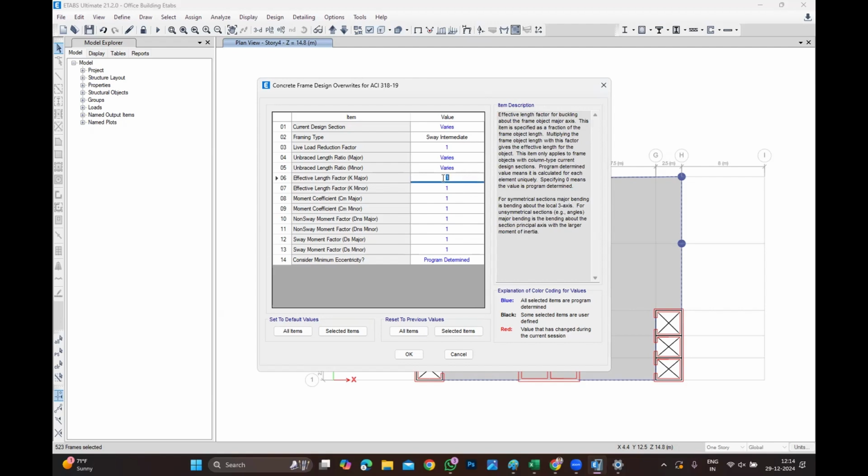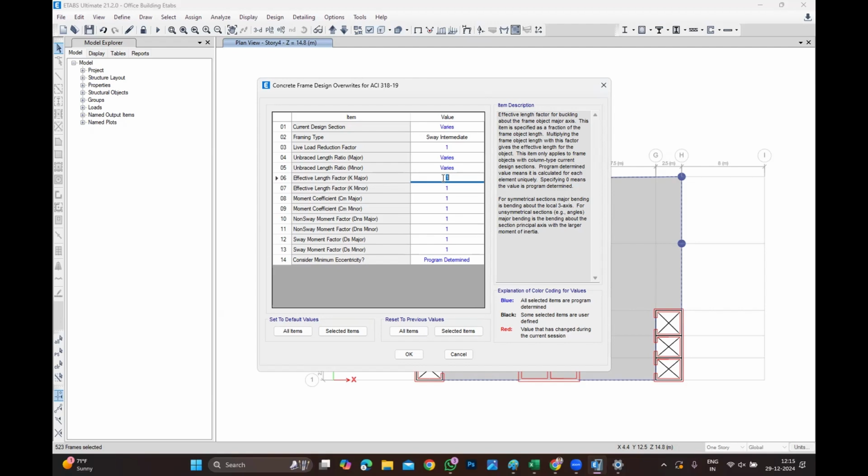Instead of 1, I can go for 0.9 or 0.8 if it is fixed, because all my columns are fixed. If you change it, my column is going to pass if it failed in the marginal case of 10%, 15%. If it fails at a huge demand, that is a different story. You don't need to increase the section. You get what I'm trying to say.